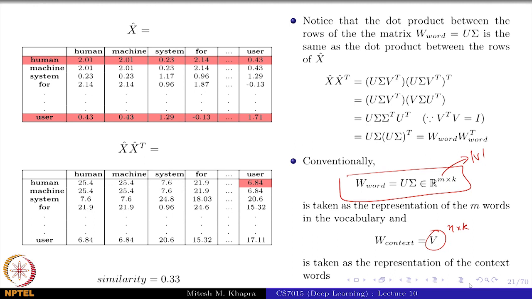We learned how to get better word representations and the key thing there was we used SVD as a dimensionality reduction tool and we came up with this neat result that you could use W word as the representation of the words. It has M rows and K columns where K is very, very less than the size of the vocabulary. So, you have achieved a lot of compression and you are still able to learn very meaningful representations which you could use for several downstream tasks.